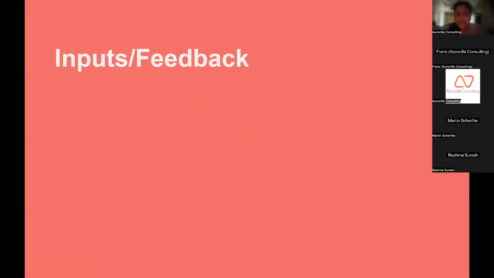Further, getting inputs and feedback and having further discussion on the SOLVA tool, the usability of the SOLVA tool, as well as the methodology of establishing the value of DER system. I would like you to unmute yourself if there is any question, or you could even post the questions through chat and we could have a discussion in this session now.